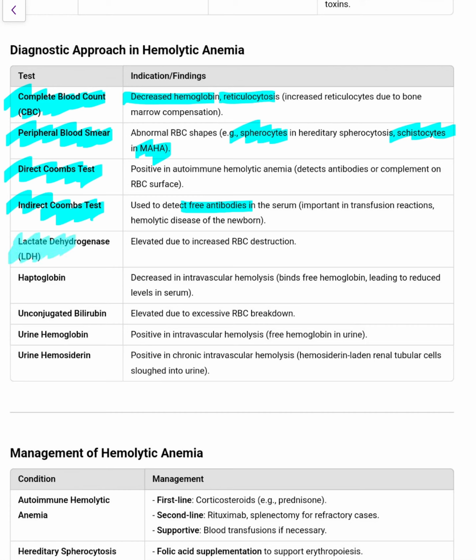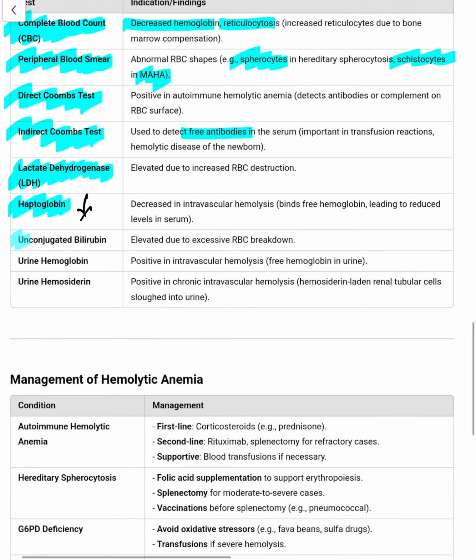Next is LDH. LDH is contained in the RBCs itself. When there is more lysis, the LDH is released. Next is haptoglobin. Mainly it will decrease. It will go and bind to the hemoglobin because hemoglobin is a very toxic molecule. Haptoglobin has to bind to the free hemoglobin to reduce its toxicity. So you will get severely reduced haptoglobin in the cases of intravascular hemolysis. But if there is destruction in the spleen, haptoglobin will decrease, but not that significant a decrease. So this is one of the methods to differentiate if the lysis is happening inside the vessel or in the spleen.